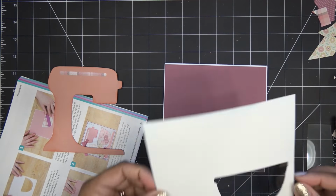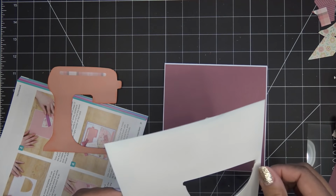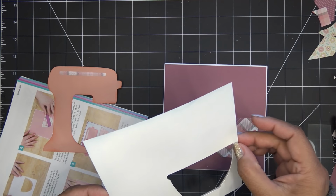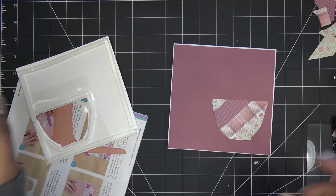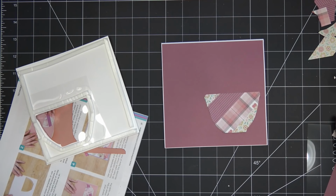But that's okay. Let's see what this looks like. You know, you're going to see in there, not my fave, but that's okay. Alright, that glue's coming out the front, because it was in between, obviously. We'll clean that up later. Okay, so I already took the carriers off. So in this step 3, it was to put your acetate, put the foam, put some pretty stuff in here, and then obviously put it on top.